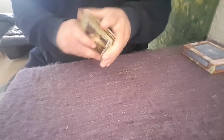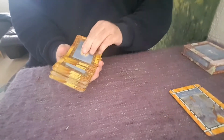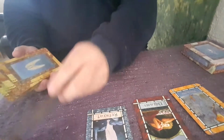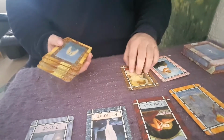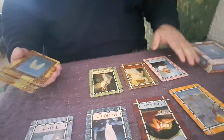If I was doing it for myself, I would ask them just to tap when to start the cards, and then I would pull over so many cards for myself, depending on if it's a question. I always go with about 7 cards when I'm doing a reading for myself or for others as well.